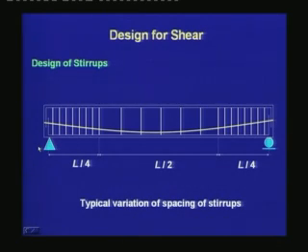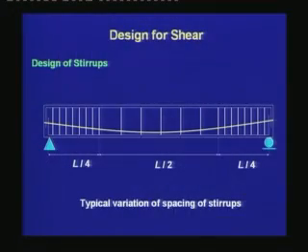Since under a distributed load, the shear varies along the length of the span, we may vary the spacing of stirrups to economize the amount of steel used for stirrups. For a beam with uniformly distributed load, the convention is to provide a close spacing of stirrups in the two ends of the beam, the length of the two ends being about the quarter of the span, and for the middle, the spacing of the stirrups is wider than the spacing at the two ends.